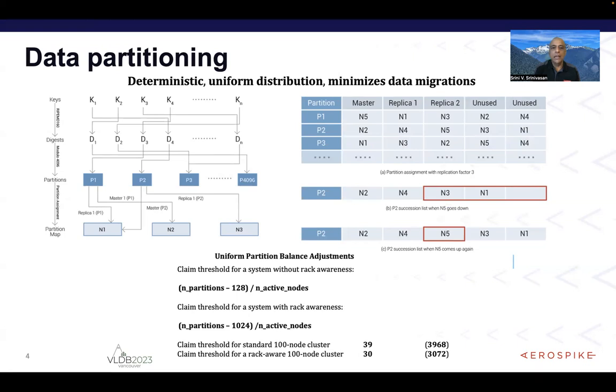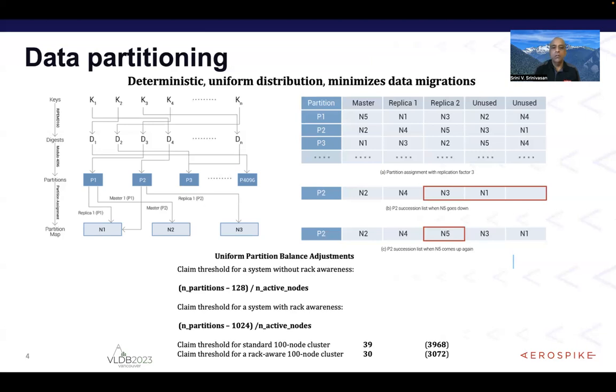What you see here on the right side is a mapping of these partitions to a 5-node cluster. Depending on the number of replicas, there is some number of columns of this partition map that will be active. Also, the original partition map algorithm that we used for years minimized data migrations. However, that caused certain issues in terms of skew in how partitions were assigned to nodes, which means some nodes got maybe 10 to 15% more partitions than others, resulting in the cluster being limited by the nodes which had the most number of partitions compared to others.